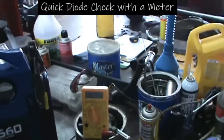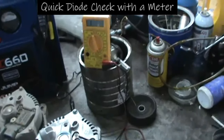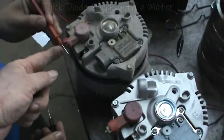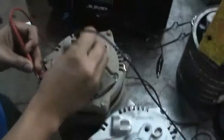And now we've got his meter. If you notice on the meter, we've got the meter set up on diode check. And this is a $17 meter like you can buy every day at the parts house. You don't have to have a really expensive meter to do this. Now, this big post right here is where the big red wire hooks that goes eventually around to the battery and charges the battery. And in the housing between here and here, there's a bunch of diodes, and we're going to check those diodes really quick right now on this old alternator.